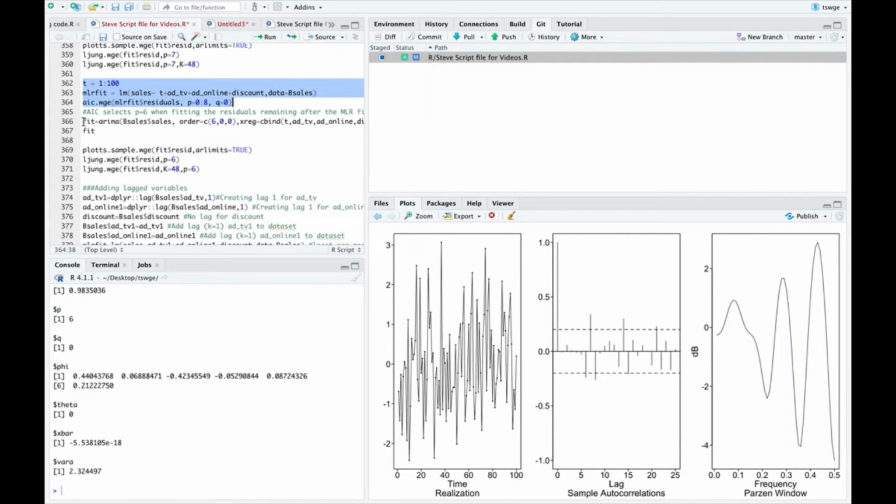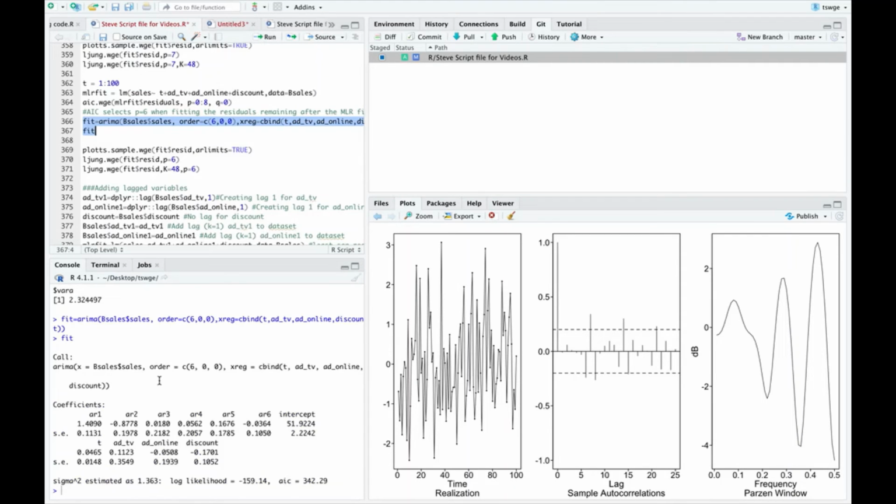Let's do our fit equals ARIMA again and see what the table values do. And you see that they do something similar as before. Actually, though, t, the trend or time variable, looks like it's 0.046 divided by 0.014. That's above 2. Anything above 2 we would consider to be significant. That one actually has a chance, but let's continue to see if we feel like this model as a whole is going to be very valuable.